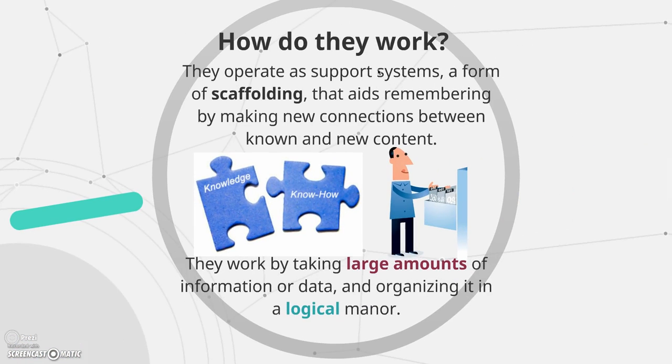So how do they work? They operate as a support system or a form of scaffolding that aids remembering by making new connections between learned and new content. Just like our brains are wired to organize and store information, graphic organizers aim to connect this knowledge through a visual representation. In other words, graphic organizers work by taking large amounts of information or data and organizing it into a logical manner.